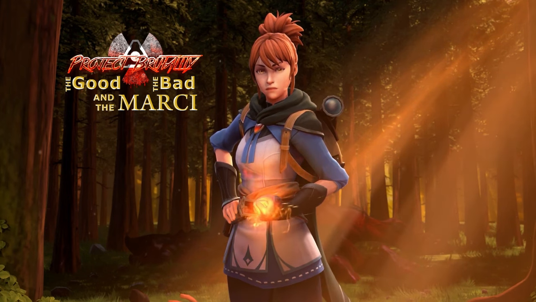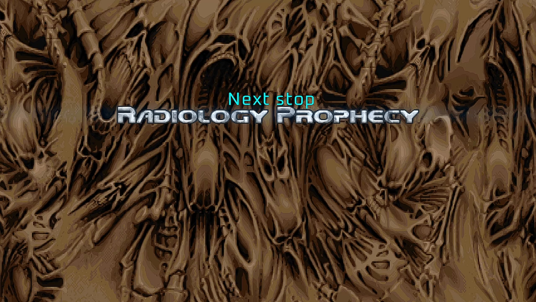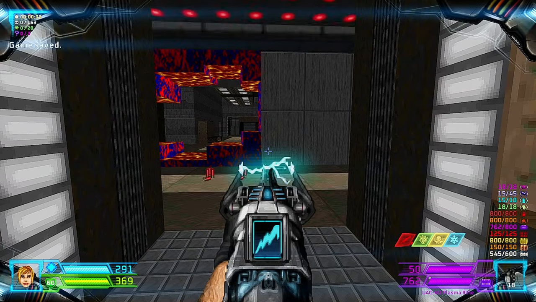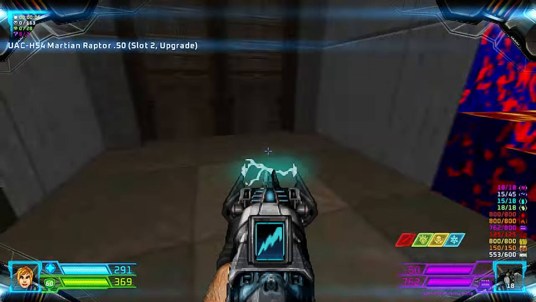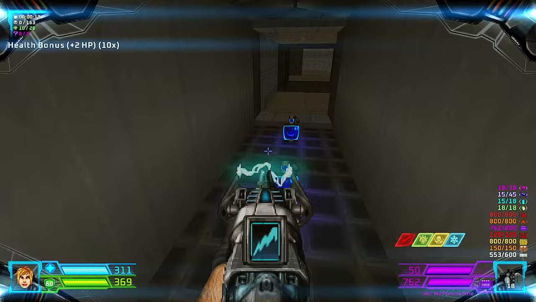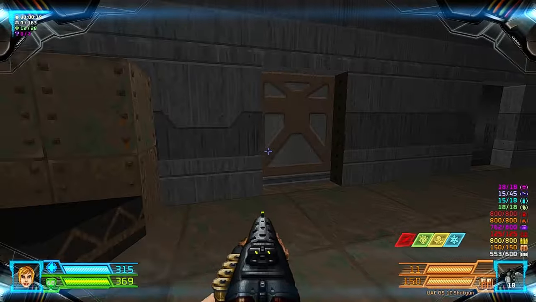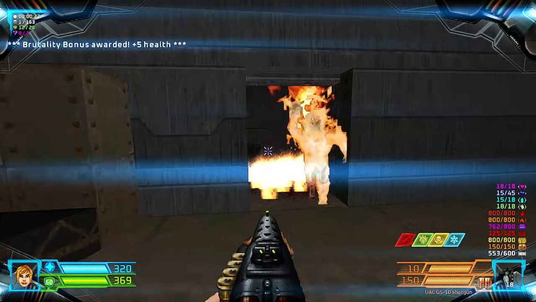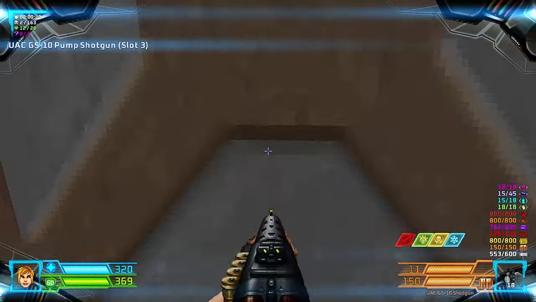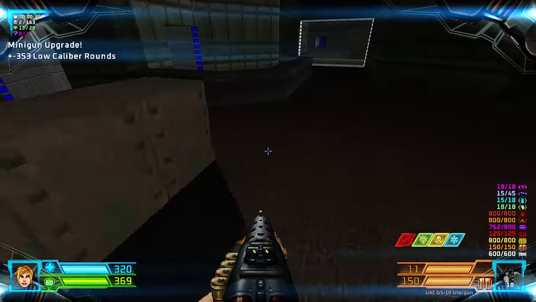This is MAP09 Radiology Prophecy, also known as Radiology Clinic. This level is also called Radiology Clinic. This event has health bonuses in it, don't forget that. Now we head through here first, and then pick up this minigun upgrade.